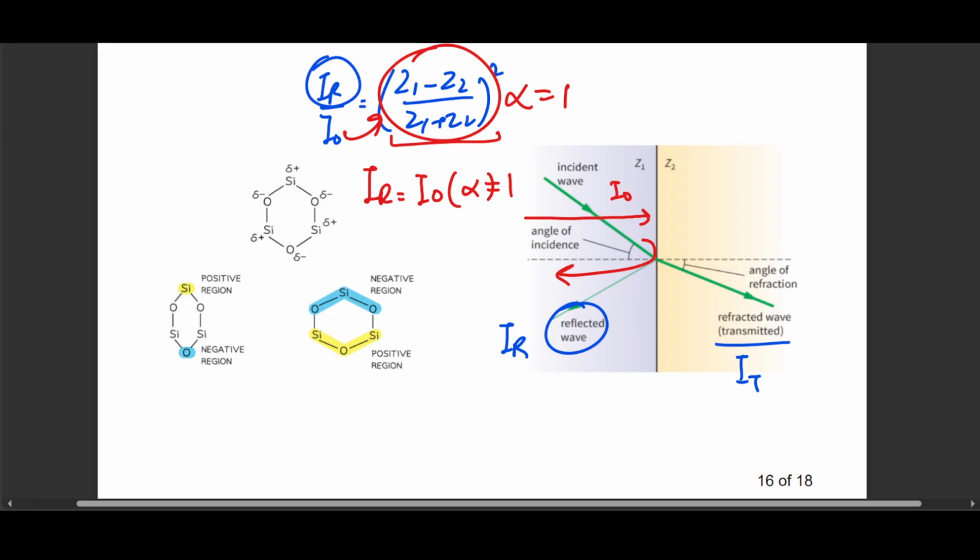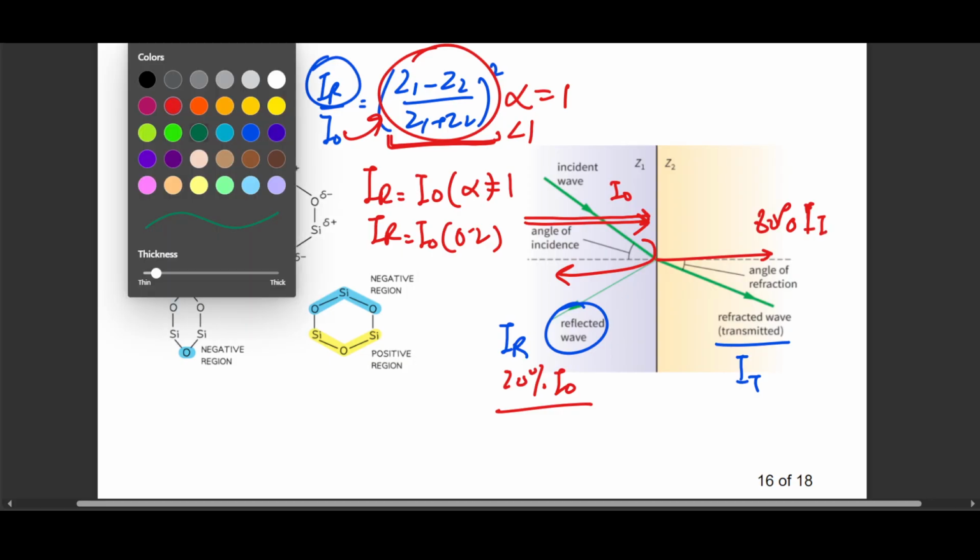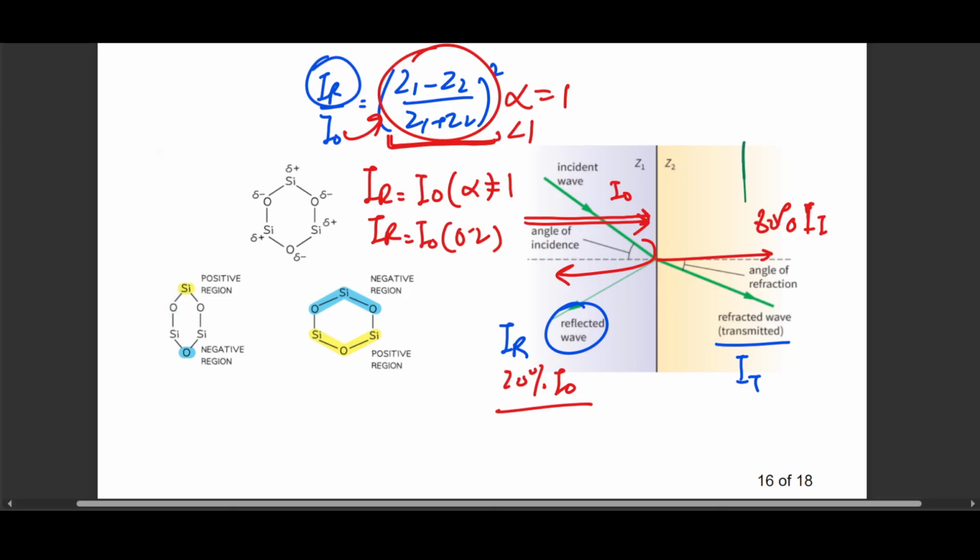Nothing was transmitted, right? And if this bracket is less than 1, or you can say much, much less than 1, that means the reflection is small. Let's say this answer is 0.2. So only 20% of the initial wave that was introduced is reflected back and 80% was sent in. This is what we want, right? We want minimum reflection if we want to access a certain organ at a certain depth.